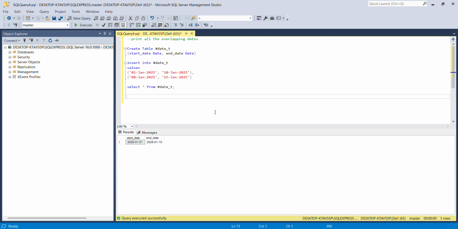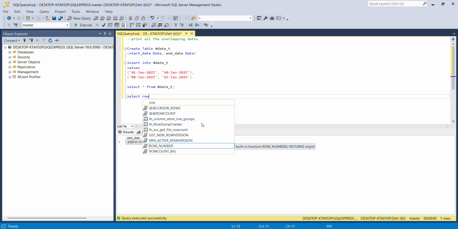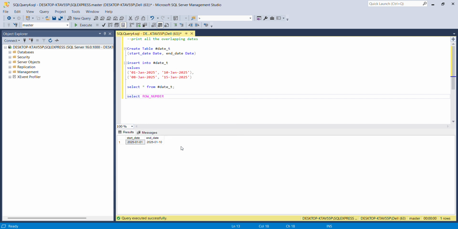So let's see how we can give the row number here first. I am writing it out. Select ROW_NUMBER() OVER (ORDER BY start date) as row ID.